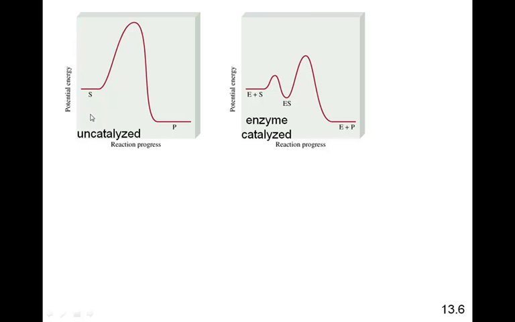In an uncatalyzed situation, on the potential energy diagram, you've got your substrate and your products. In a catalyzed situation, your enzyme and your substrate work together. They go over the energy barrier, the activation hill, and then they form the intermediate, which is the enzyme-substrate complex, and then they have to go up the energy hill again and then form the enzyme again and the product. So we see that the enzyme starts out as a reactant, ends up as a product, and like all catalysts, is not used up in the reaction.